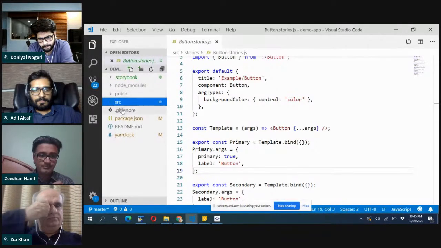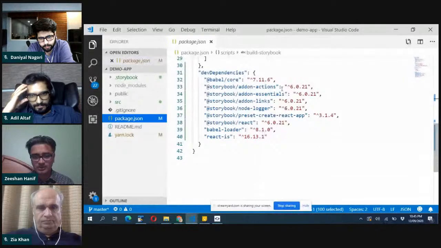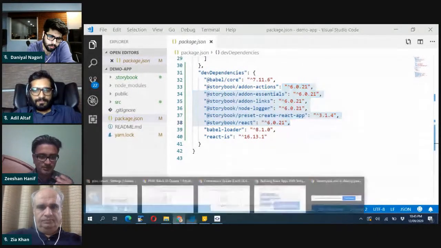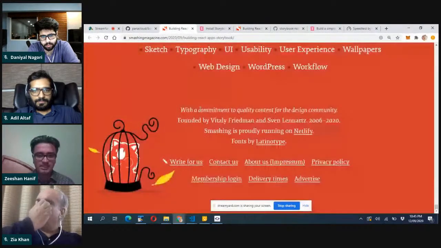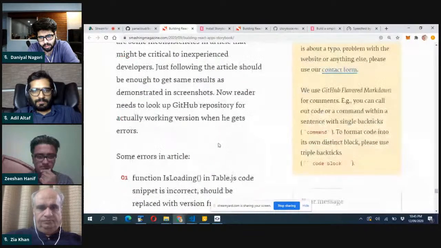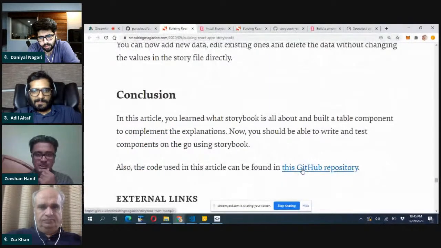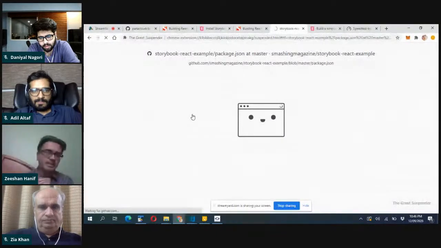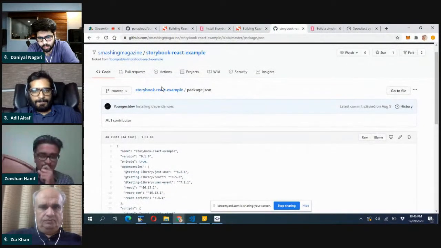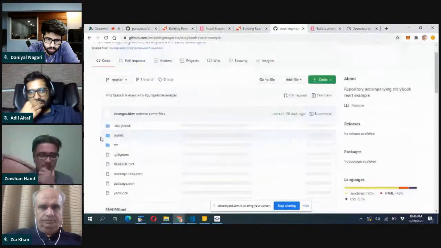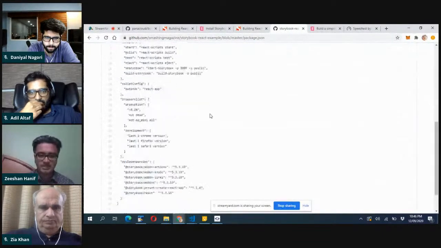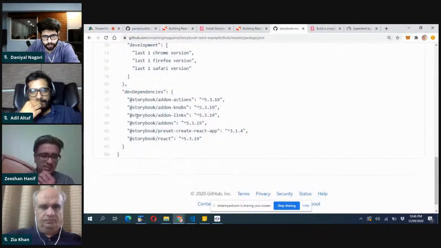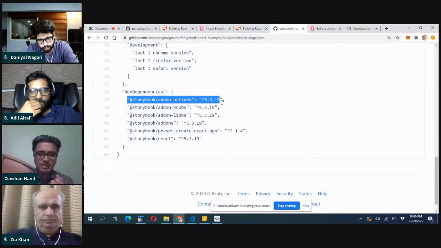But the problem is, at this moment, version 6 is causing quite a lot of problems. The example we are following in this article has given the complete application link at the end of the article. So I'll pick the dependencies from this article. It has the same structure, the only difference is its package.json has dependencies of version 5. We need to explore the errors, but at this moment we don't need to worry because our application will work fine with version 5 dependencies.